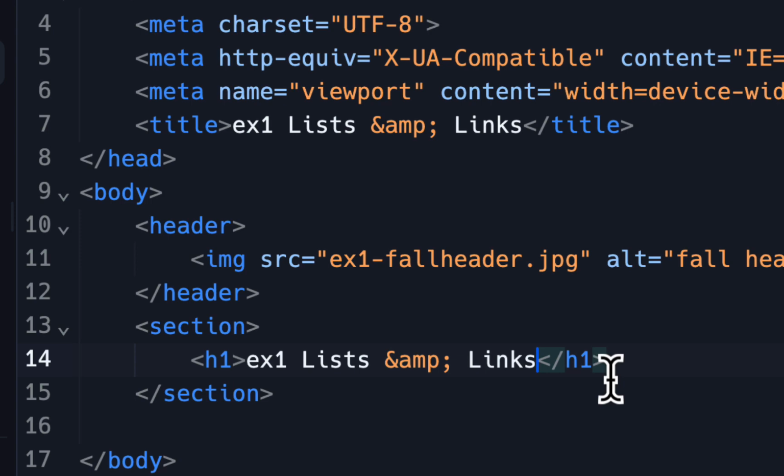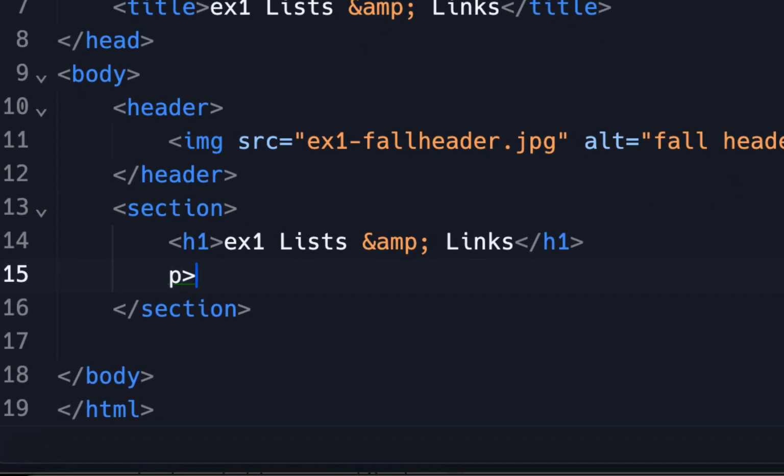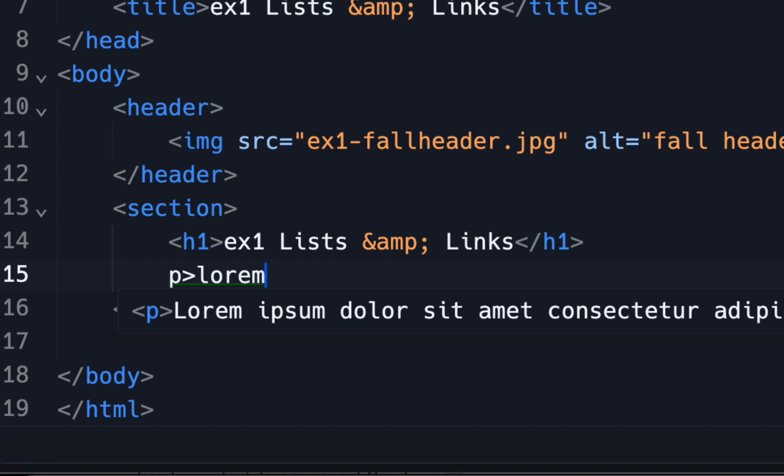And there's our headline. And that should be after the image. And the sample has a paragraph. So let's put a paragraph in here. We're going to put P, and then inside that paragraph, we're going to put a greater than sign like that. And we'll put lorem, and I'm going to put 100.